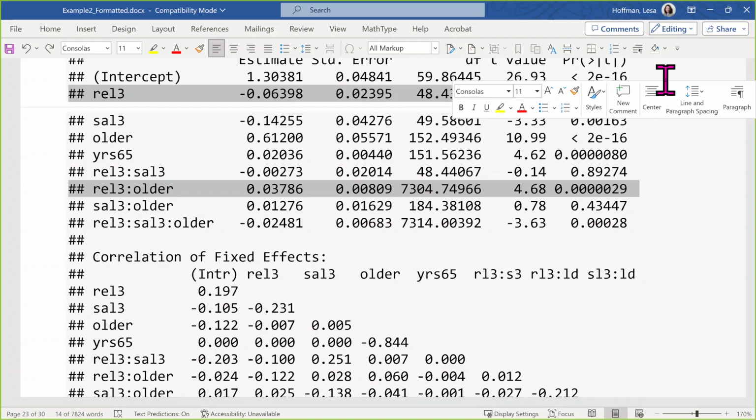Slope of relevance in the younger group is negative. The interaction term of relevance by older is positive. What's happening to it? More positive, less positive, more negative, or less negative?